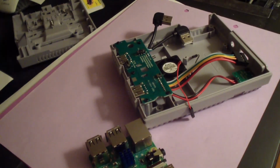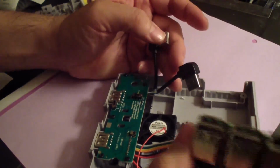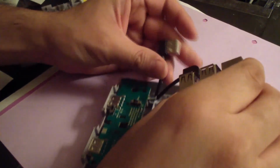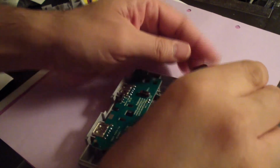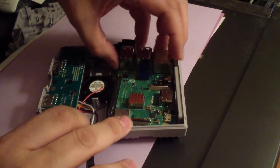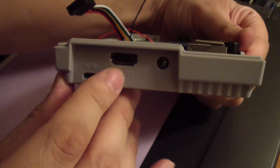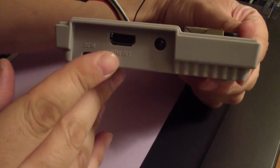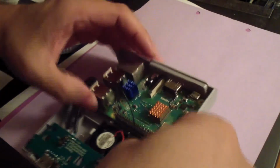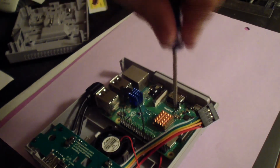Now let's align it onto the board, and before you do that, you have to plug the USB 2.0 cables in. There's one on the bottom and one on the top, so this goes on the bottom, this goes on the top. Because you're not going to be able to do that once you mount the board into the case. There's little cutouts, so I'm putting that into the case basically. There's 3 screws you got to put in. So one screw here, here, here, and there.